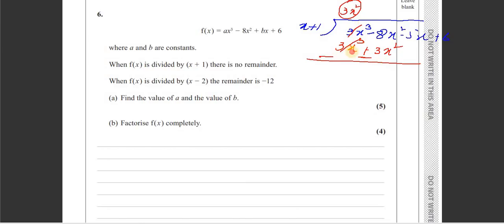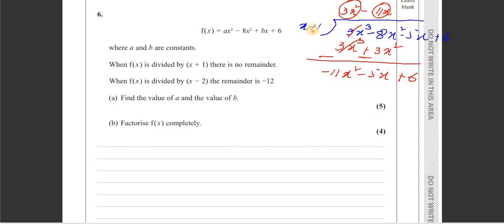These two must be cancelled, and then the rest of the equation is minus 8x squared, so it is minus 11x squared, and you can write the rest of the terms, minus 5x plus 6, and then you do the same thing. So you need to think of some number here to which, if you multiply this x, you can get minus 11x squared. Clearly it is minus 11x.